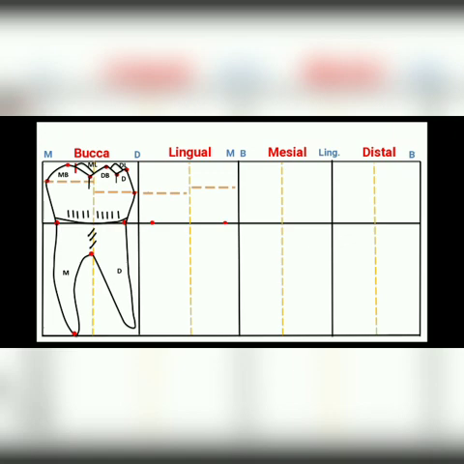Now let's move to the next aspect, which is the lingual aspect. At the lingual aspect we can see both lingual cusps, and that's very logical because they are longer, so they can mask both buccal cusps from this aspect. But we can see the cusp which is present at the line angle, which is the distal cusp. So from the lingual aspect we can see only 2 lingual cusps and 1 cusp found at the line angle.